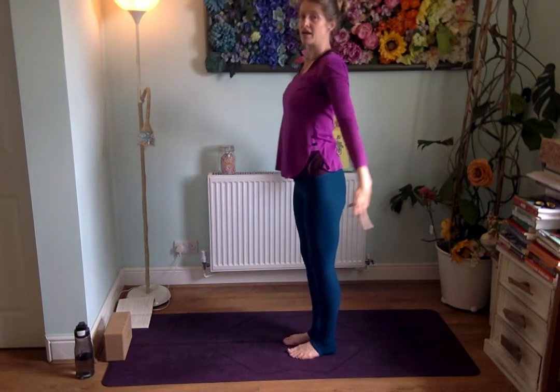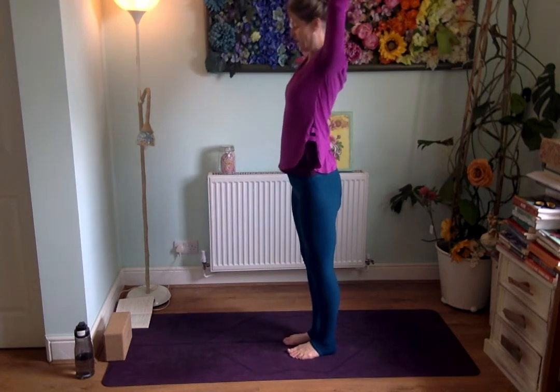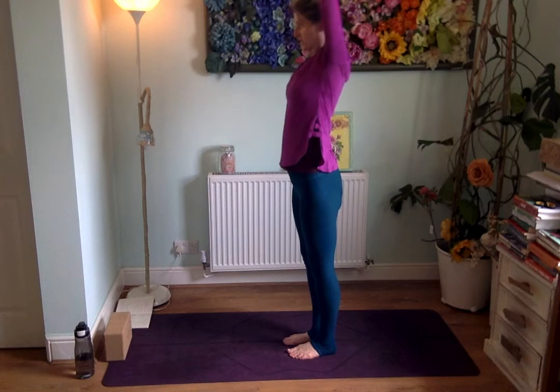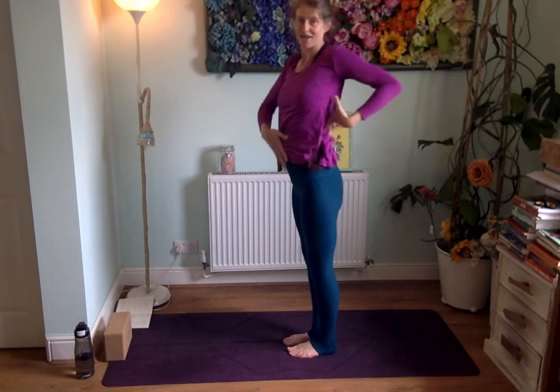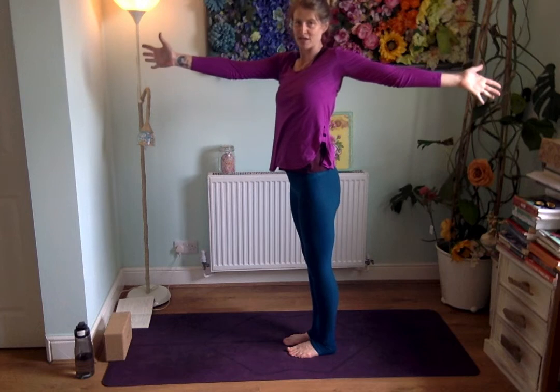Inhaling the arms up high, and then exhale, we're going to cactus those arms like we did when we were sitting. Okay, so shoulders down, shoulder blades going back down towards the bum. Elbows in towards ribs, and then we can look up towards the ceiling as well. Then we're going to add in a little twist here. So if you want, inhale those arms overhead, and then we're going to twist right arm forward, left arm back. So we're keeping the hips where they are, or as close as we can, and the twist is just coming in the upper body.